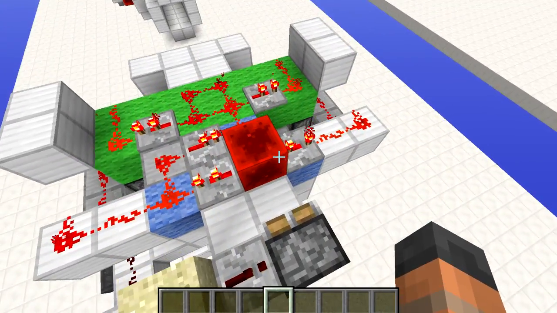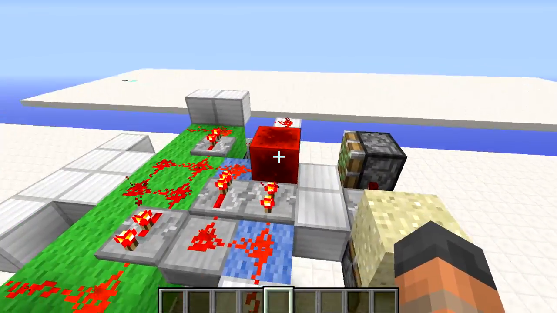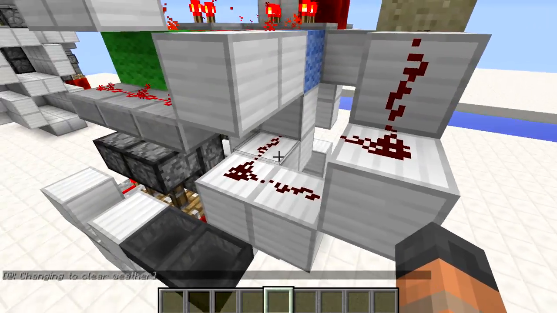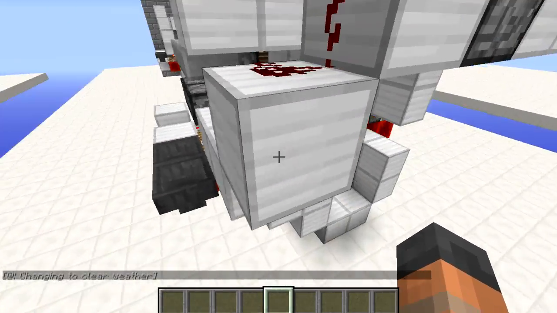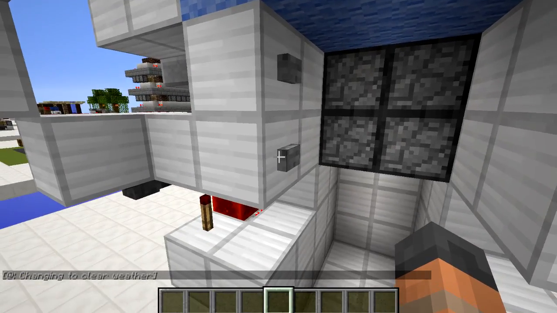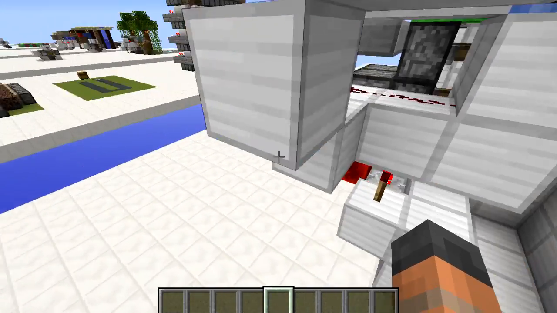So at the back here we have a T flip-flop. This is creating a 1-tick pulse to push this block over here and then pull it back each time it receives an input. And so the rest of this wiring is just to control that T flip-flop. So you can see it's wired up to this button at the moment. If you want your button lower down, then what you'd have to do is just rewire this slightly so it will take the input from there as well.